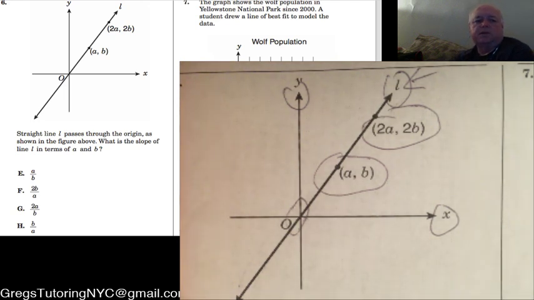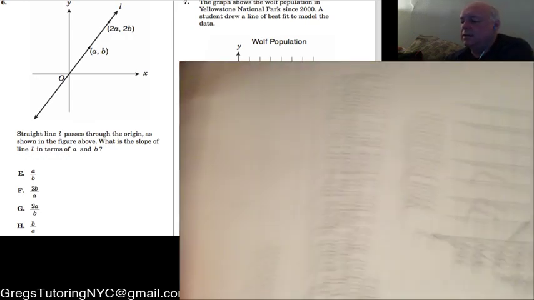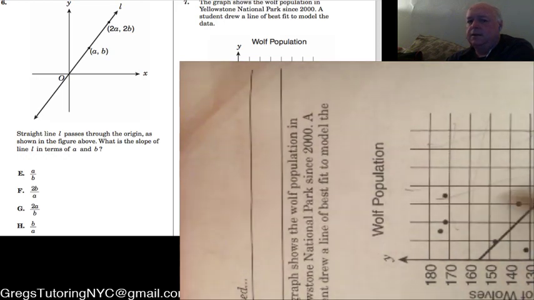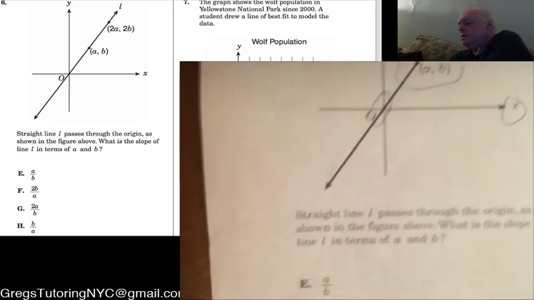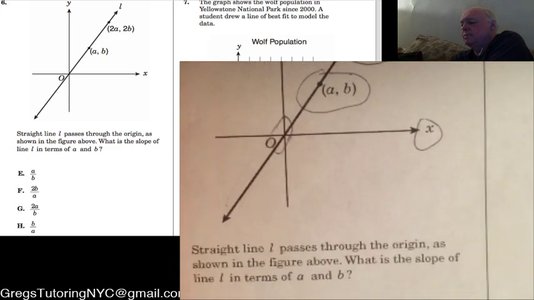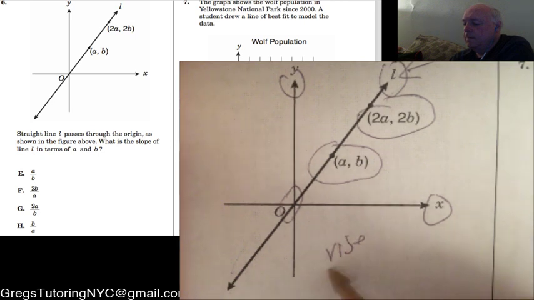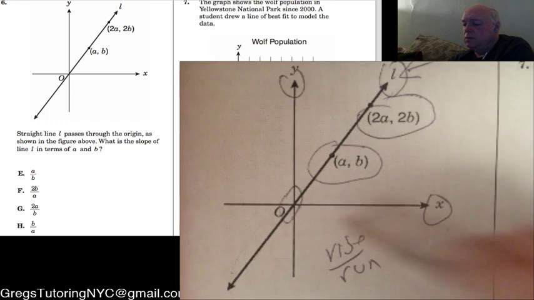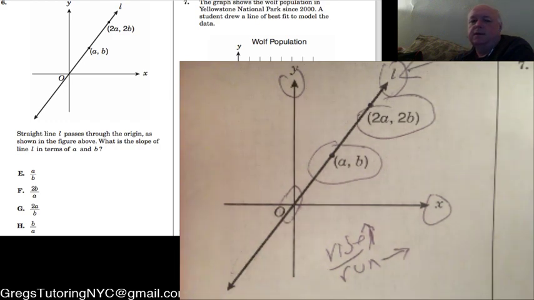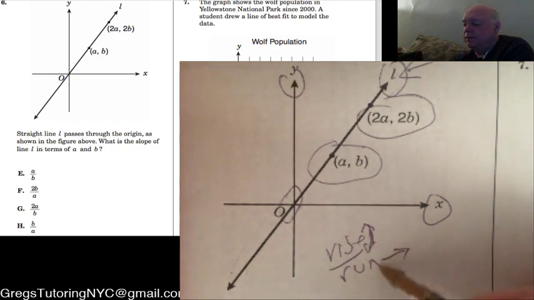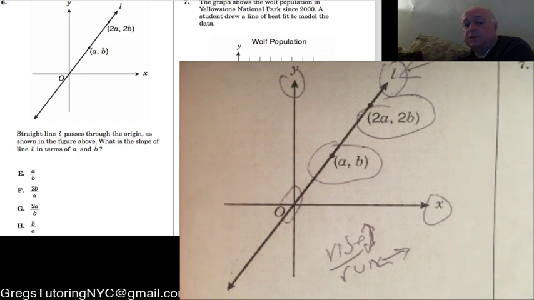Anyway, in this one, what is the slope of the line L in terms of A and B? So this one's pretty much just straightforward, asking for the slope. They're not giving you a grid like that. So there's kind of 2 ways to get the slope, and they're really the same, which is the rise over the run. Okay, so the rise is how much is going this way, and the run is how much is going that way. We can argue it's going up and down and left and right. It really doesn't matter, it depends how you look at it.